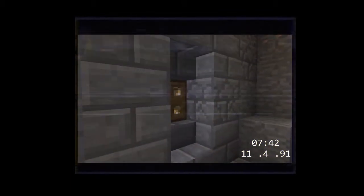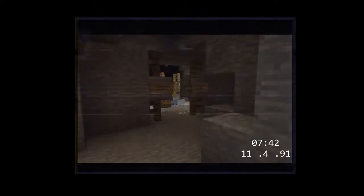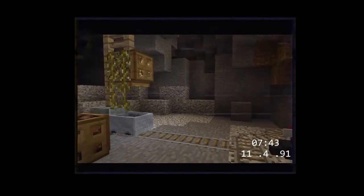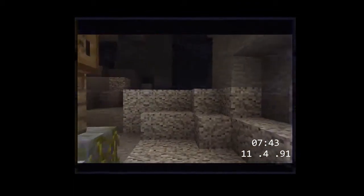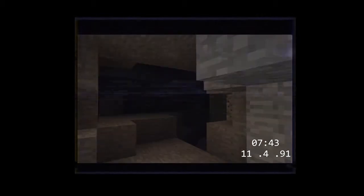What's that? This used to be a mineshaft or something, right? I'll go check it out there. Whoa! It actually looks like a real mineshaft, with real minecarts and such, but it's kind of abandoned here. I should stay around here, don't you think? Oh, there's no way out of there.